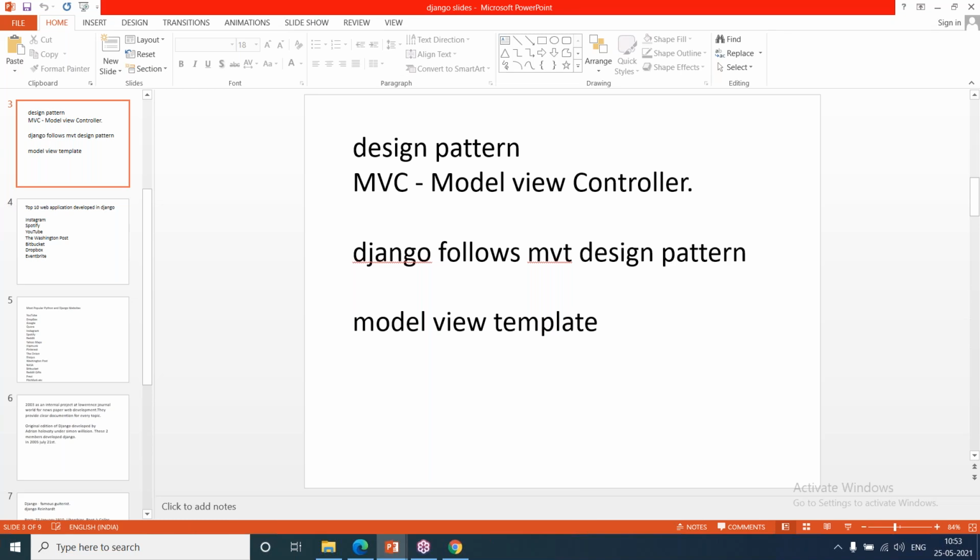So without design patterns, if the projects are done, integration is another big task for them, because code written by different programmers should be integrated in one location, and then it will give integration errors. So they have to rectify the integration errors, then that code will run successfully. But with MVC or MVT, we will not face any integration errors. They'll create files. The files are stored in different folders in different locations, and they will run successfully.